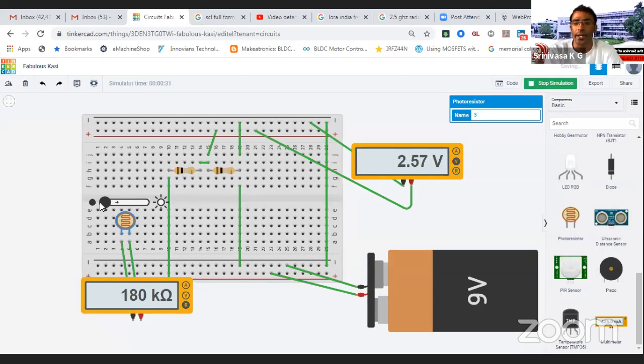But the important concept is over here, that we cannot read the resistance value directly in a microcontroller. So how we will read it, that is the question. That is a very important point. For reading resistance value in a microcontroller, we have to convert this resistance value into a voltage signal, because the microcontroller understands the language of voltage signals.